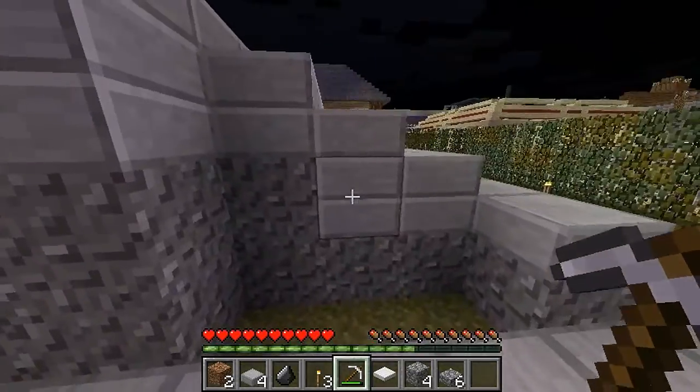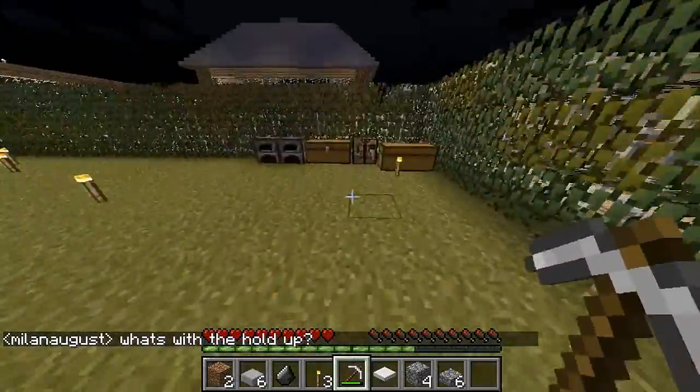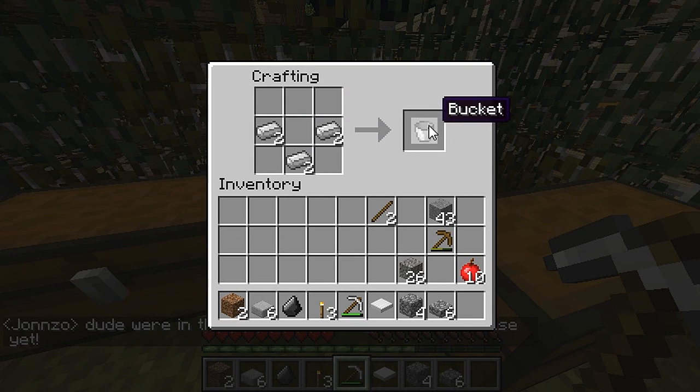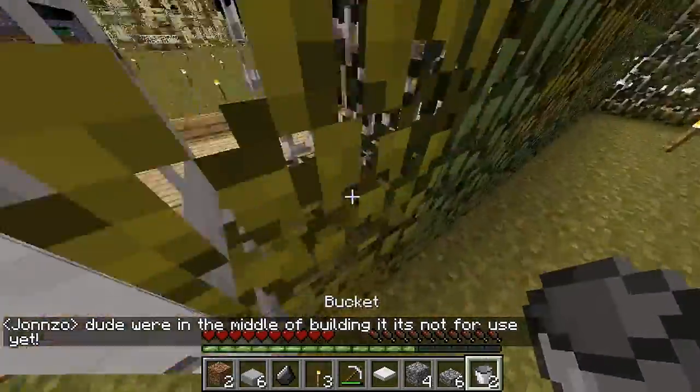Actually, we should do one more thing. Which is... What I was going to do with this. Which is... We need an iron bucket. An iron bucket! What? Millen August. I have no idea who that is. Okay, you know what? Let's just use all our iron. Why not? We'll just waste everybody's time, including my own.